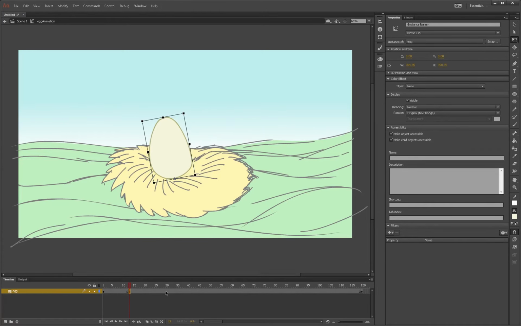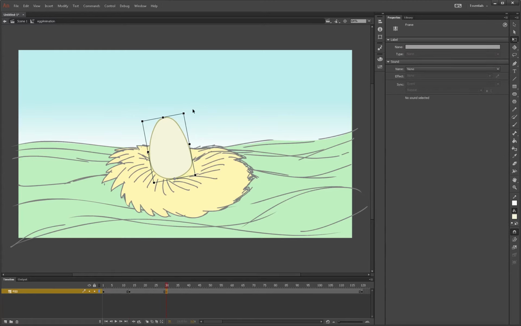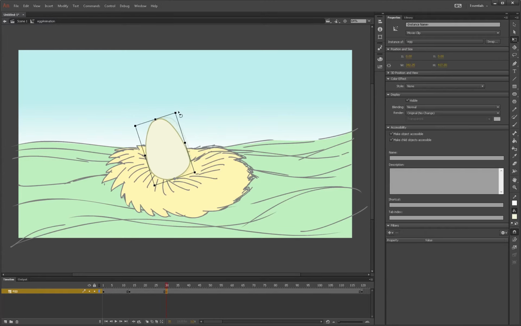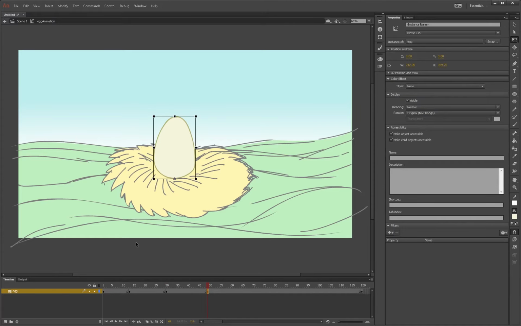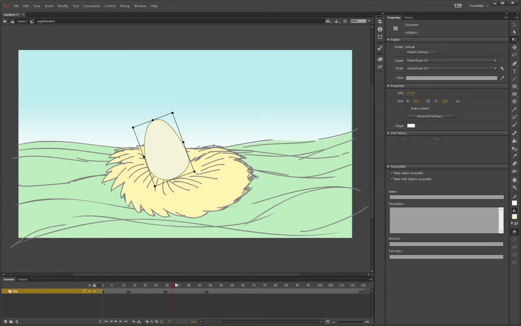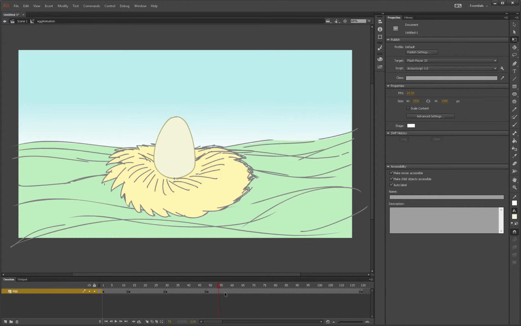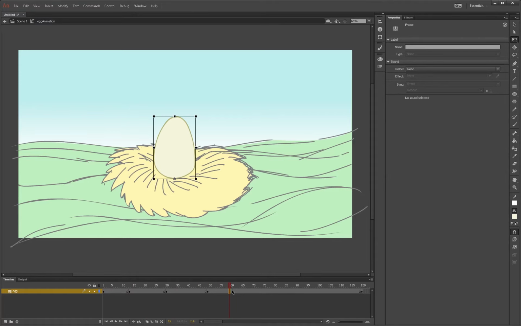Like that. And then come back this way. Maybe I'll have it go a little bit more. And hold on, I'm just going to grab the egg from before. Hit F7 to put an empty keyframe, then copy and paste. Control-Shift-V will paste in place, so this way it pastes the exact same angle that it was originally, because I copied it from the original frames.